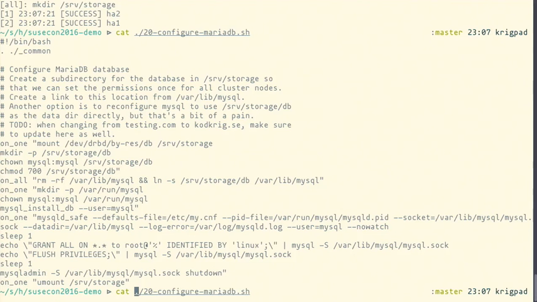So LVM fits in at multiple levels of the cluster. But in this demo, I just decided to skip that because it complicates things even more. In a real production system, you probably want to use LVM at the bottom so that the device you're setting up DRBD on is an LVM device, so that you can grow it when you need to or modify it if you have to.